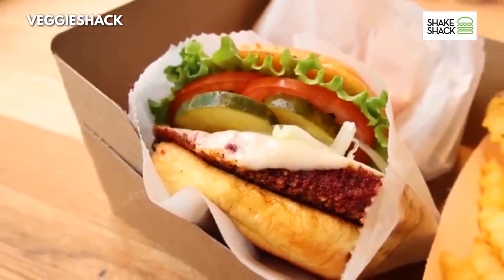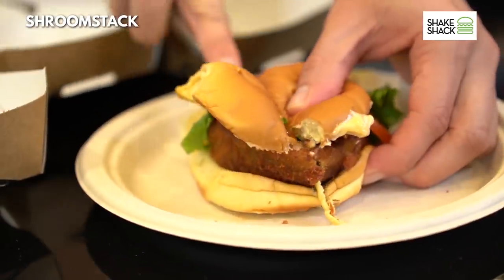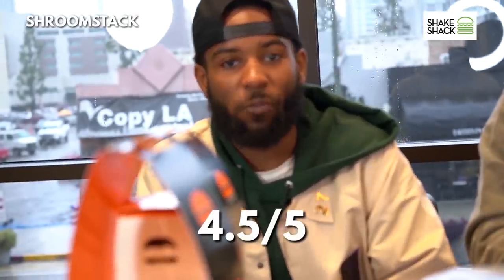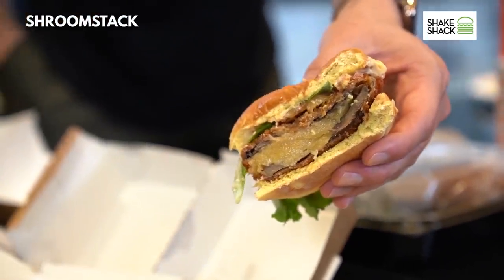It doesn't taste like meat. It has a lot of bean flavor. Honestly, I would give it a 4. That entire burger by itself, I might have to give it a 4.5. I'm going to go with a 4. But if you're a vegan and a health fanatic, you might get this a 5. This looks like a chicken sandwich or like a Funyun ring or something. Basically, that is a fried mushroom stuffed with cheese. Shroom Burger. I'll give this shroom burger, even without the patty, maybe like 3.5. I give it a 4 out of 5. I'm going 4.5.